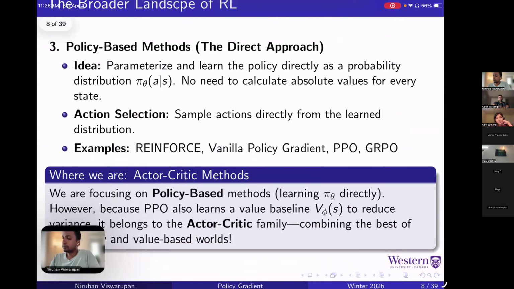Then the third one is policy-based methods. This is what we have seen so far. You parameterize and learn the policy directly as a probability distribution pi theta of A given S. Previously we have seen a neural network that, given a state, will predict an action, right?